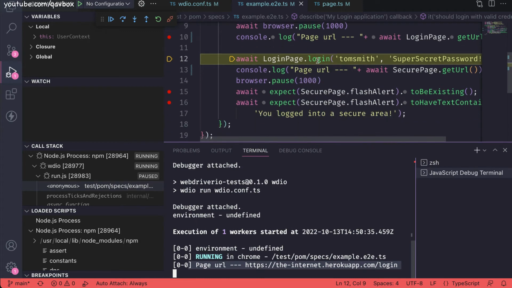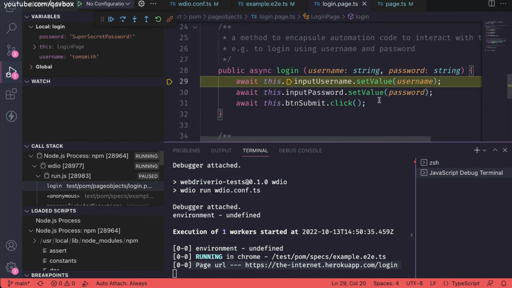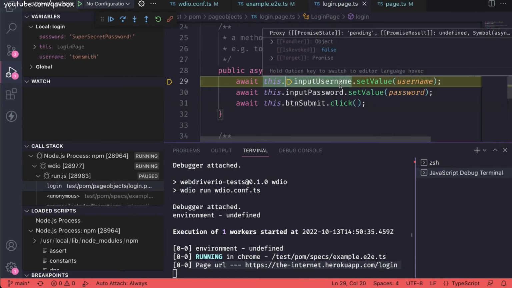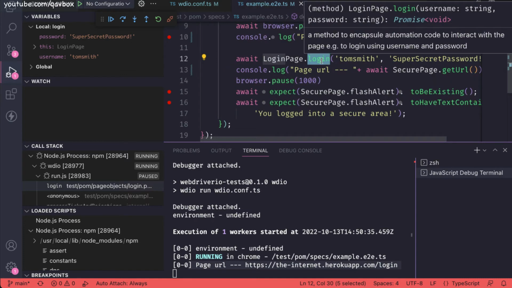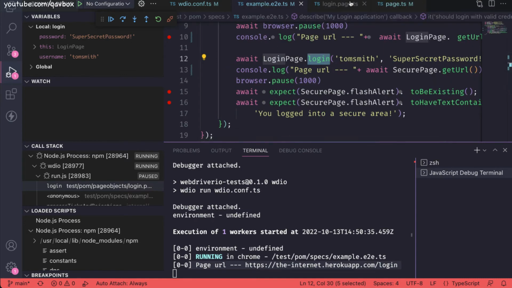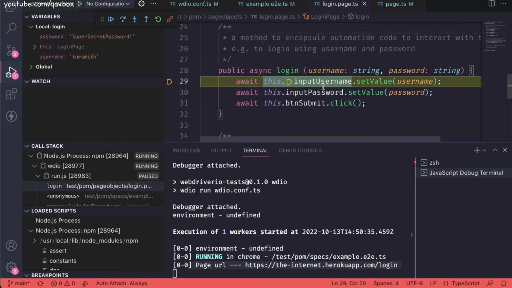Now let's say that login page dot login. I want to get inside this to make sure that these two variables or the values are going inside this login or not. Let's see that. So what I am going to do, if I go inside, step into, you can see it came here, and you see here the username and password is appearing here. From where did it get them? The login parameters are coming from here. So from here we are stepping inside this particular line of the code.